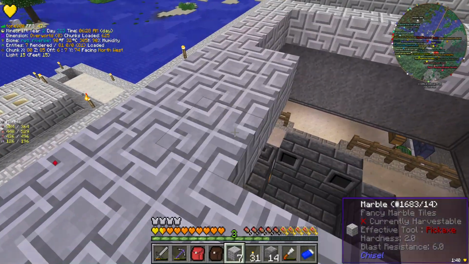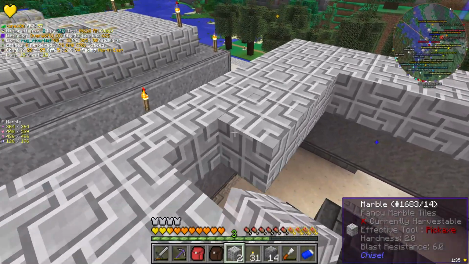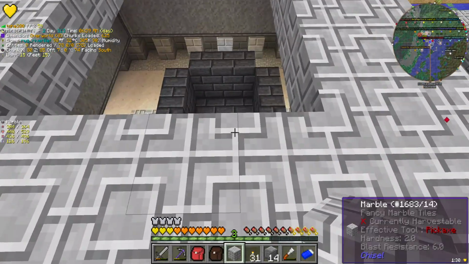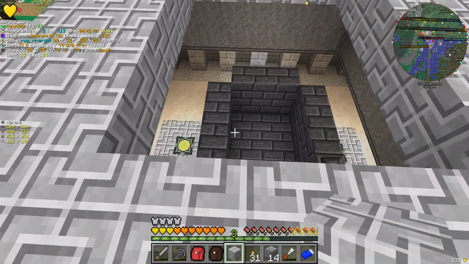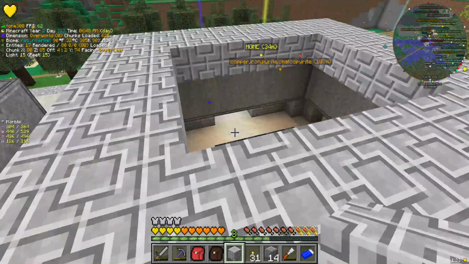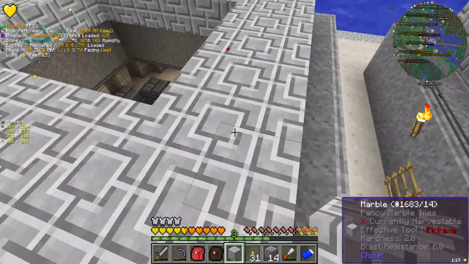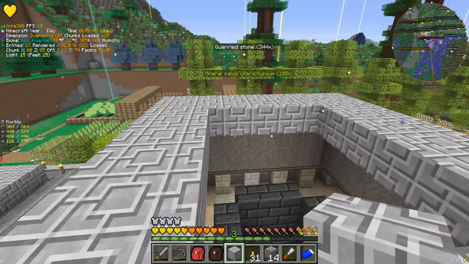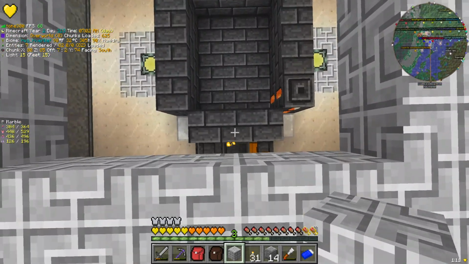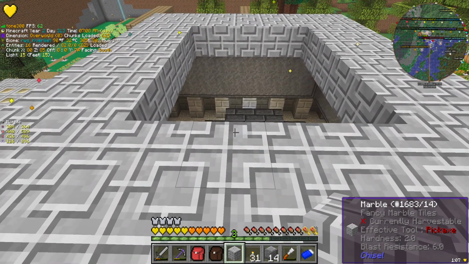Now, I like using different textures on different blocks, just to give it a bit of character, a bit of design. So we've got... why do I feel like we're not quite symmetrical? I mean, we are. I suppose it's just the way the centre of the chunk works. That is the centre. That's fine.